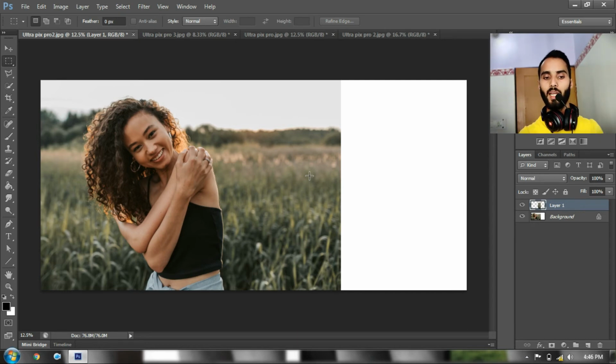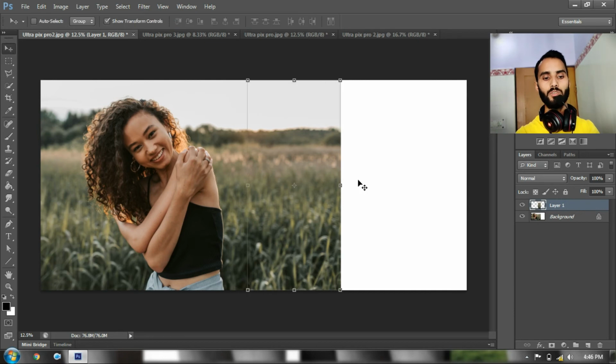So if we select any portion and press Ctrl J, it will create a copy of that portion in a different layer. If you don't know this shortcut, the old way is to press Ctrl C first to copy, then press Ctrl V. It will give you the same result. So don't worry.